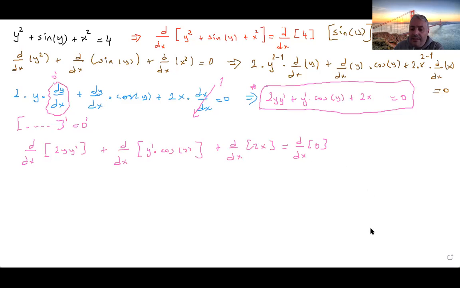Now, it's so simple to see that d/dx of 0 is 0. And the derivative of 2x with respect to x, directly I can say 2. Or you may wish 2 times x to the power of 1 minus 1 times dx/dx, which is 2 times 1 times 1, so 2. But no need, since this is in terms of x and the derivative is with respect to x, we know that the derivative of 2x is 2, of 5x is 5, of 10x is 10. We have studied this at the beginning of the chapter.